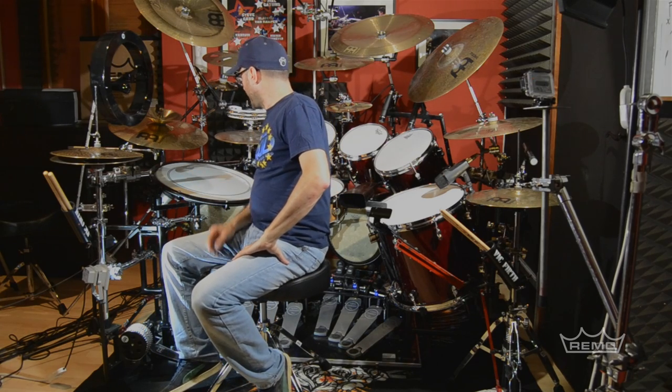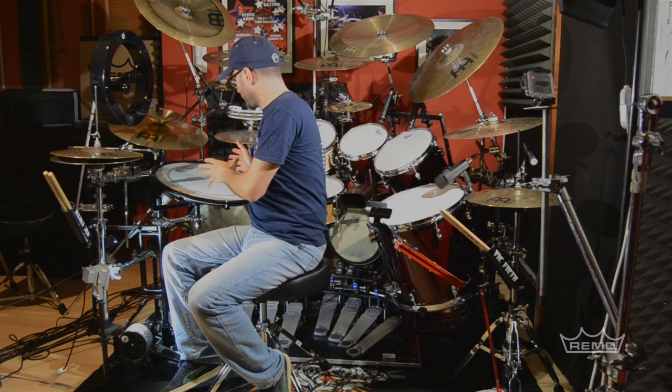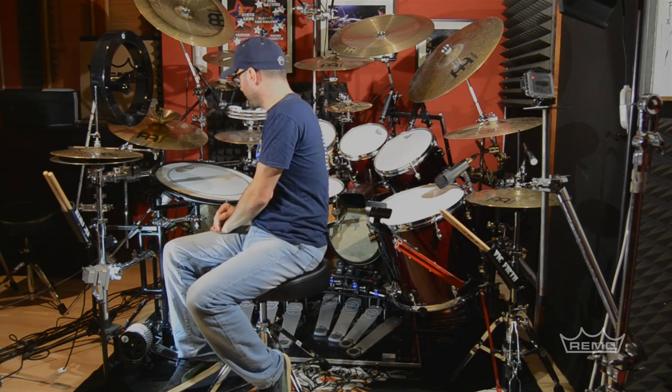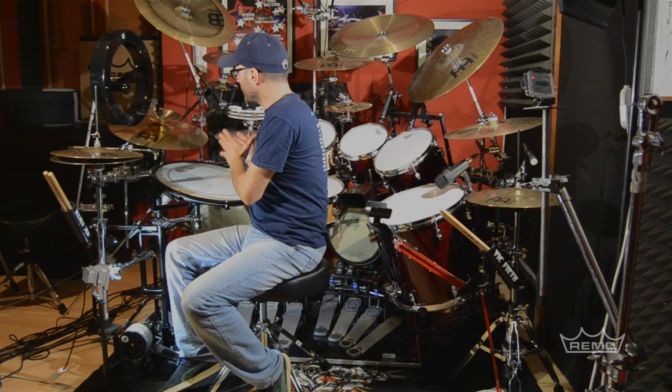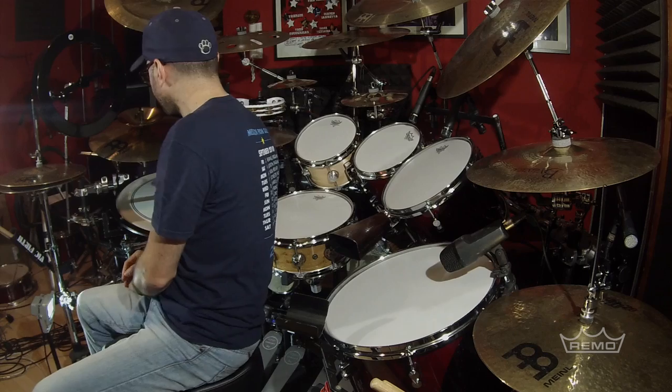Many friends, in fact, asked me if I'm using some triggers on the drum head, but I didn't use a trigger, and the sound is totally acoustic and it comes from this wonderful drum head.